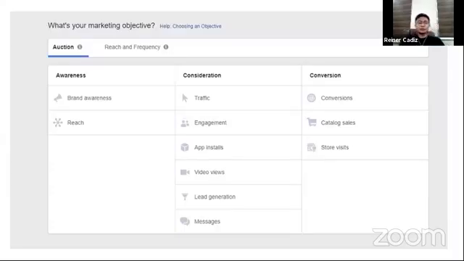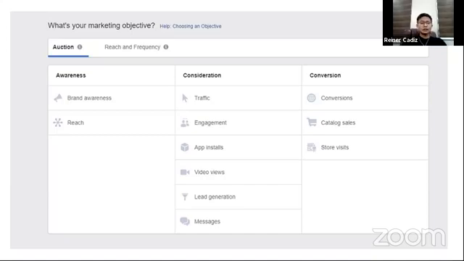Mapupunta ka sa page na to kapag magsiset ka na ng objectives. So you have choices: awareness, consideration, conversion. Kapag brand awareness, engagement lang yan eh. Reach. Okay, malalaman nilang may iAdvertise na nag-o-offer ka nito. Pero what else? Ilalike lang nila, i-comment. Di ka naman kikita sa likes and comments ng mga tao.